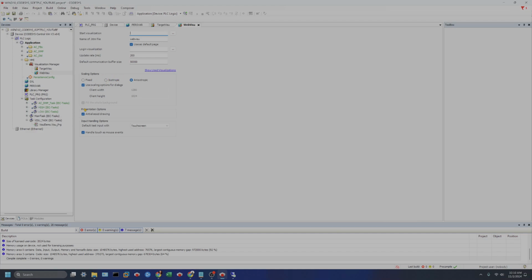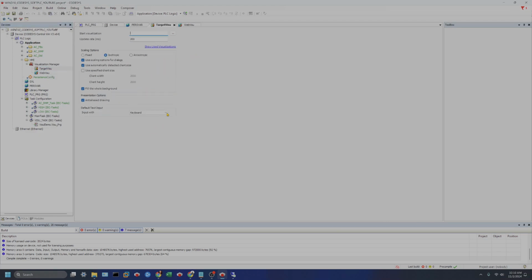And you could do this, and we want to handle touch as mouse events. I'll get into why we want to do that later. And then if we're on a touch screen, or you could change it to the keyboard. Then you can build a login visualization, so it would always just show a login screen if you didn't want somebody just coming up on in your factory or at your place of work. You didn't want somebody just walking up to an HMI and turning something off, right? So that's pretty much it on the setup for that.